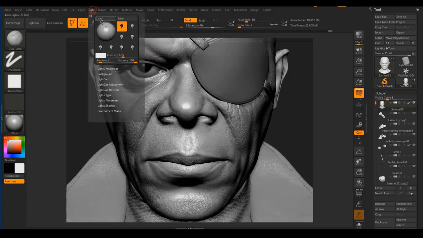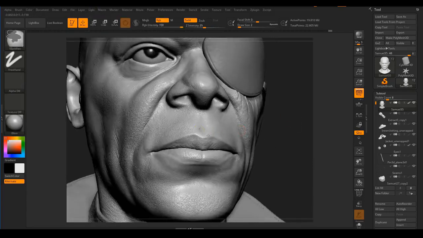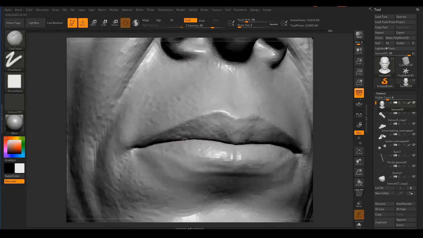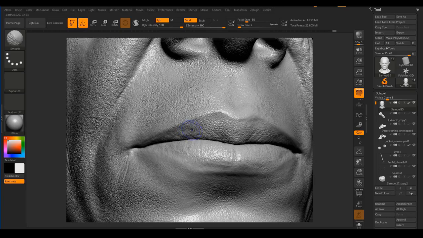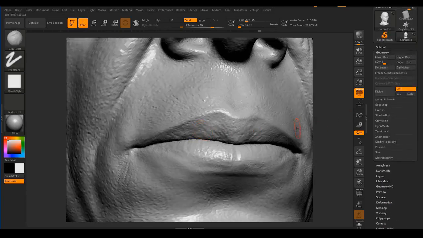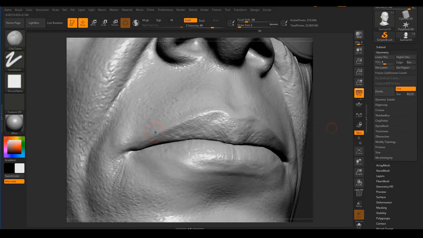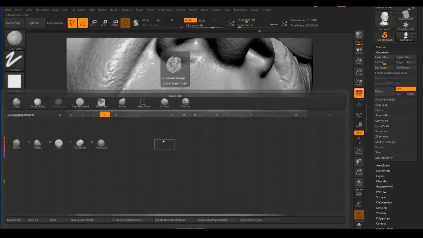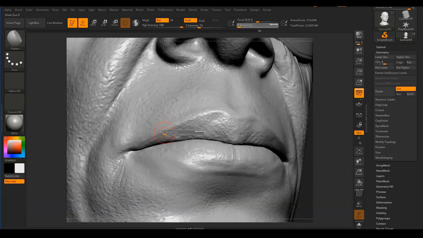Okay. But yeah, if you see any problems and you have already added the pores, then you could still fix them. You could go back to a lower subdivision level and modify anything that you need to modify, but then you're gonna have to re-add those pores.